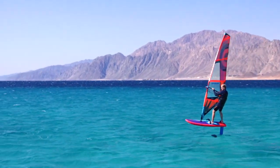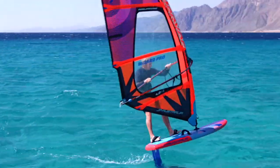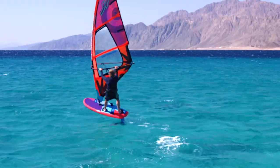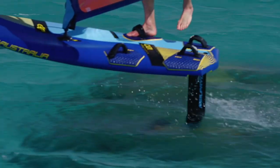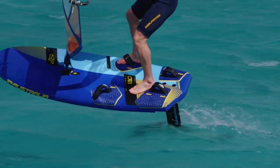Another tip: as a freestyler, I enjoy doing it on the freestyle board or free foil boards, as you can just stay in the two foot straps. I'm used to it and make the whole trick in the straps. When you use a bigger board, it's important to take the back foot out of the strap and move it to the middle, or even a little bit past the middle, to really have a balance point to turn around and finish it off. But it doesn't matter which board you use — it's going to be really fun to do.